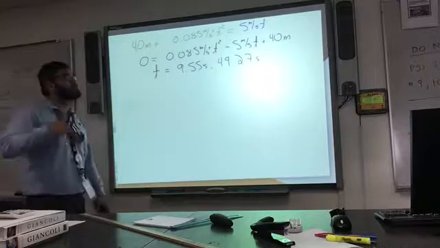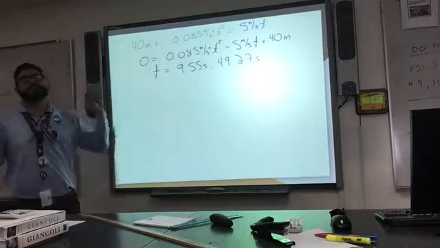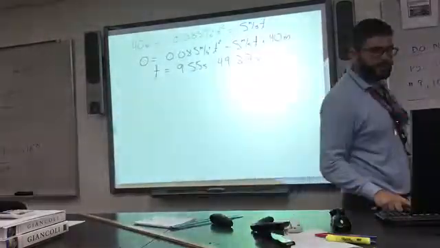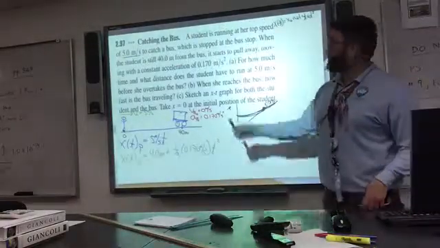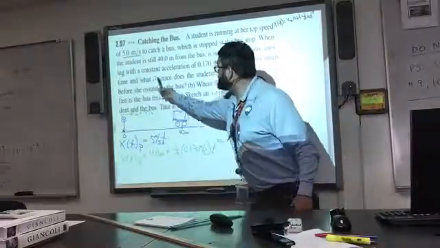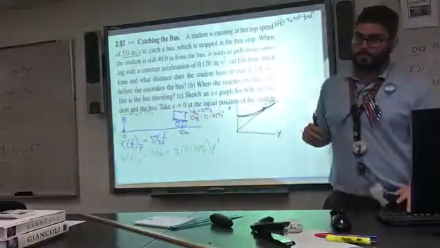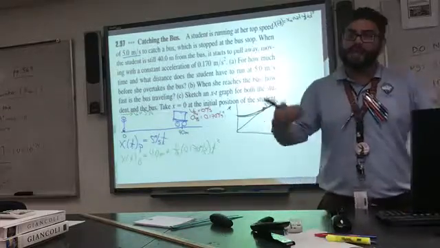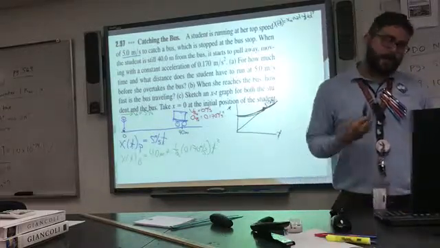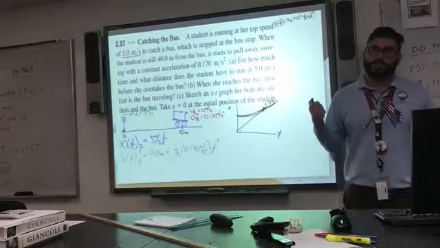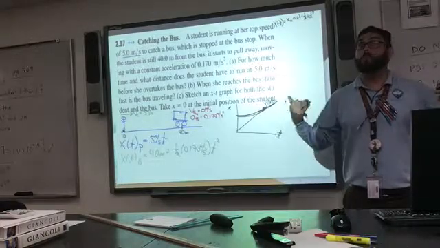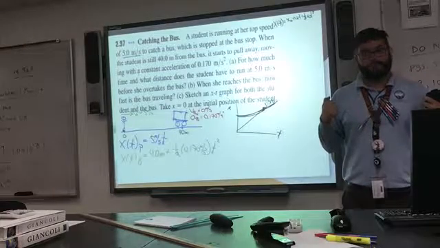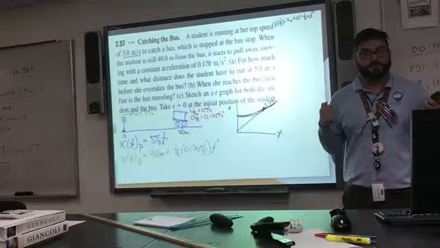So we can go back to the equations of motion, and does it matter which one we pick? Well, if we look through here, it says for how much time and what distance. Does it matter which one we pick? No, because they're at the same place. Now, one of them actually will end up being 40 more than the other, right?